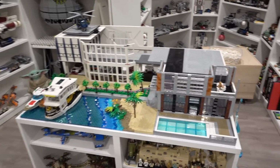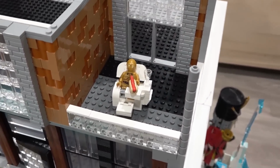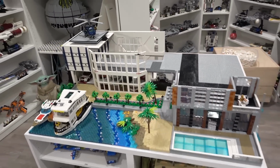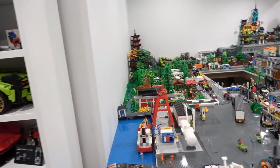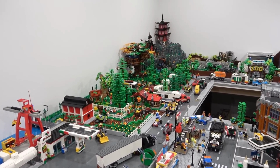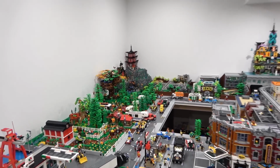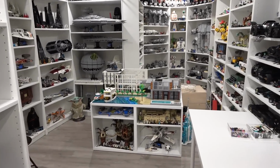However, with that said, we are going to be creating some different stuff. We got C3PO on the balcony here. We are going to be creating some different stuff in the near future, such as placing the new A-frame cabin in the campground, because that's going to be coming out on February 1st. So I've got to go buy that, build that, and then render the campground. So I'm going to be working on some different stuff relatively soon here, and also be working on that zoo as well. But I'm having fun with the mansion, just something completely different, and it's just a blast.